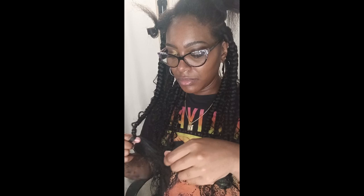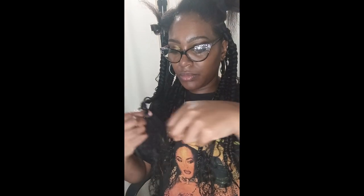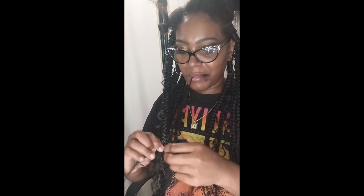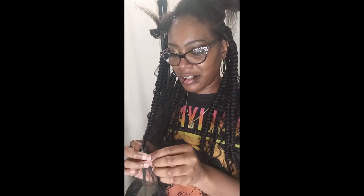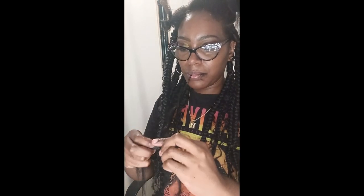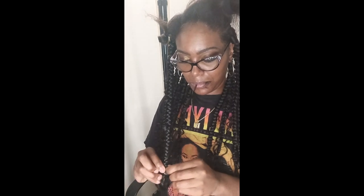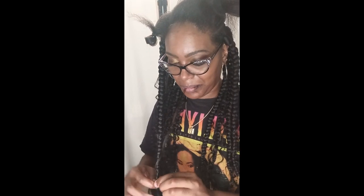I'm going to take another piece and add it in the middle. I'm just so proud of myself for learning how to do this technique — I've just been on YouTube doing it and I love doing my hair in different styles, just letting it breathe. I'm just braiding it down all the way down, using that neat braid gel once again to make it look very neat with no flyaways. I think I only added three strands on this one — I could have added some at the ends, but I did not.